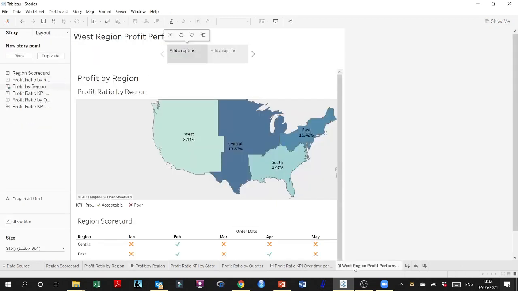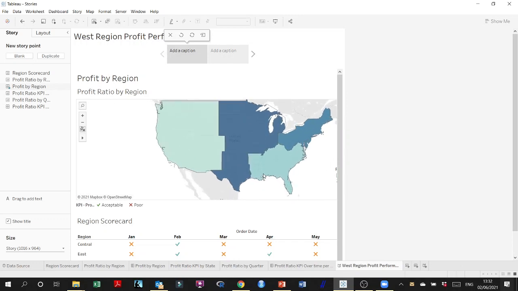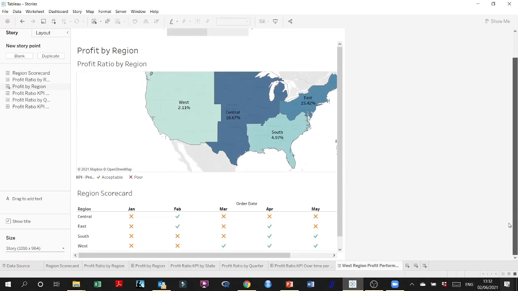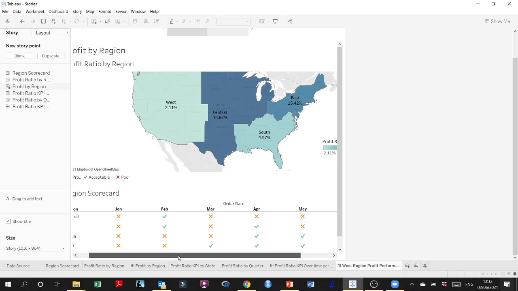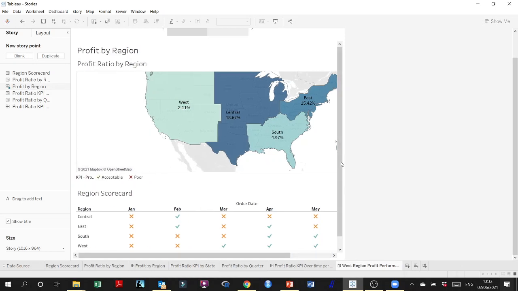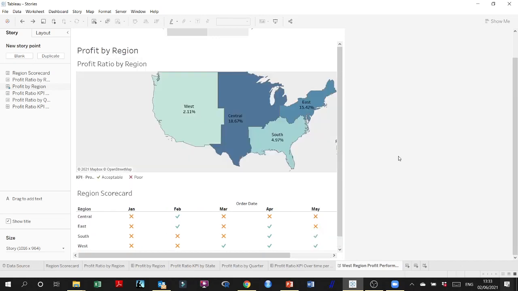And now let's see, does it make any difference here? Almost the same. Not a big difference. I'm just going to return it back to normal.